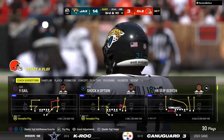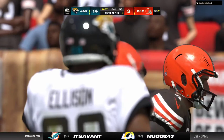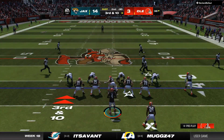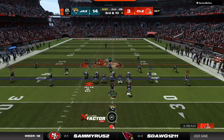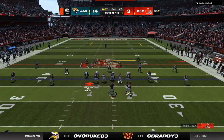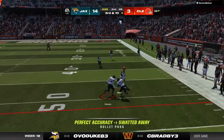A misconnection there. He's hit on just 50% of his passes thus far. That's not where you want to be. Now you see the evolution of the game. You go back to the quarterbacks of old, 50% would be terrific because they threw the ball downfield almost every time they threw it. Now with the short passing game, you should be above 60% just to be in the average range. Throwing his Carr on 3rd down.